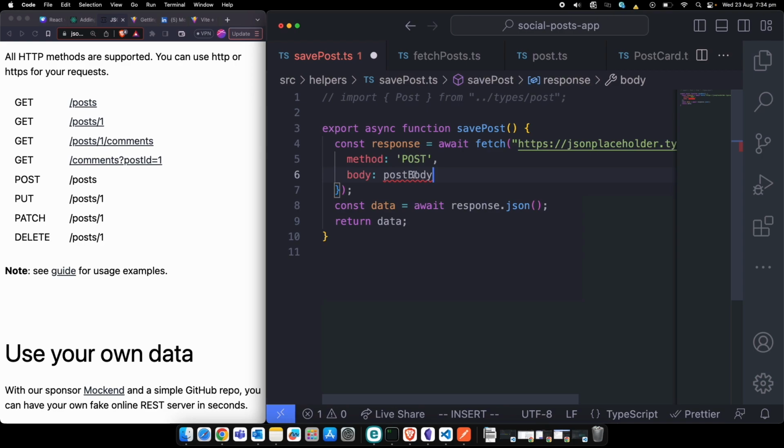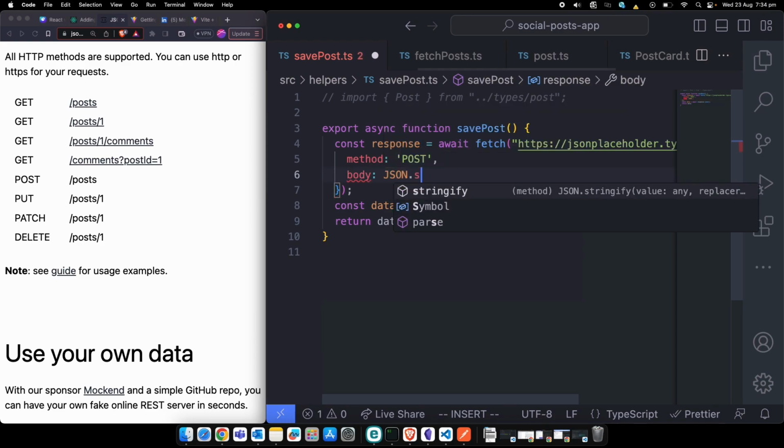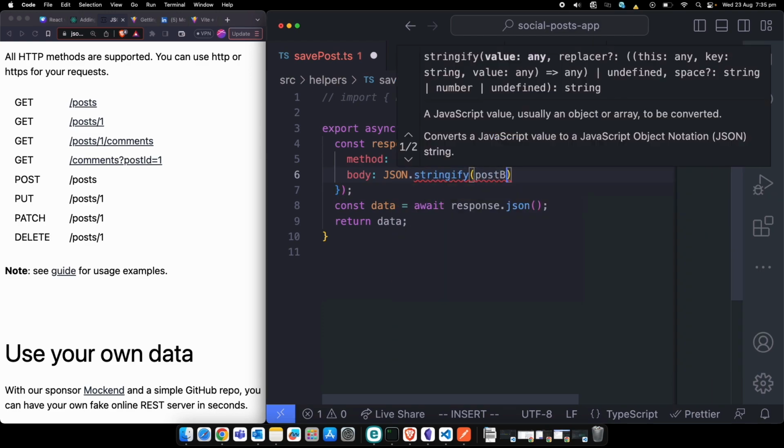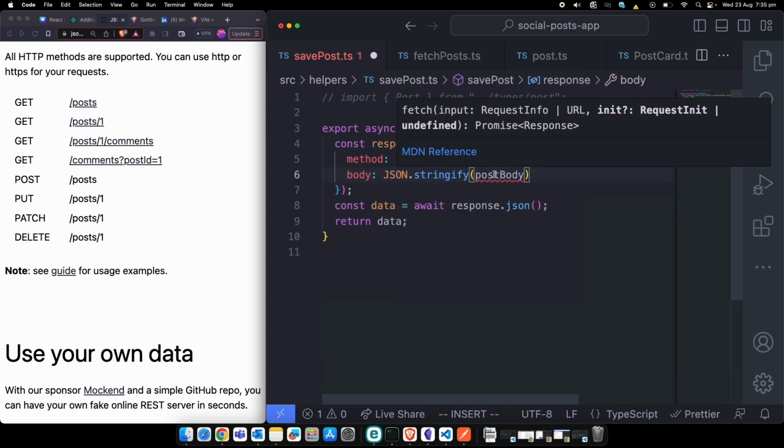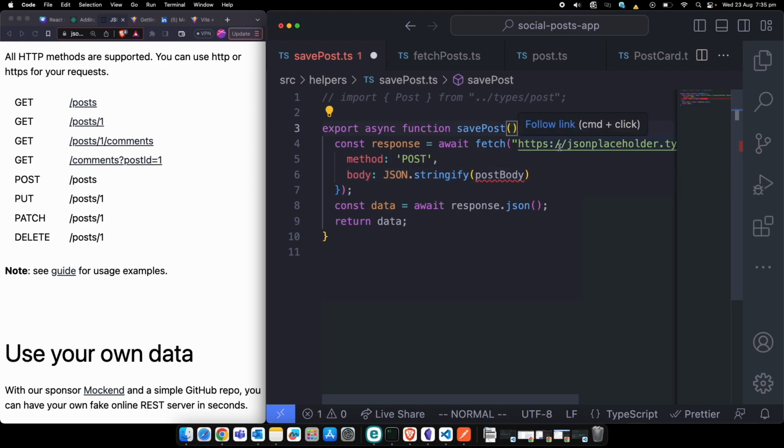So let's give this type post body, but I also need to do a stringify and then say post body. So let's create a post body, same as before. We're just giving a type now.